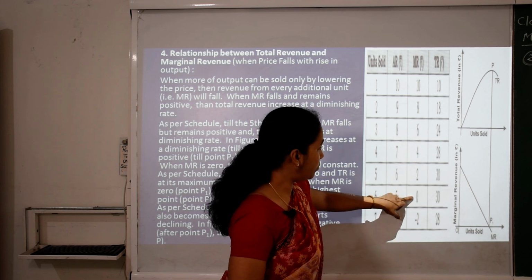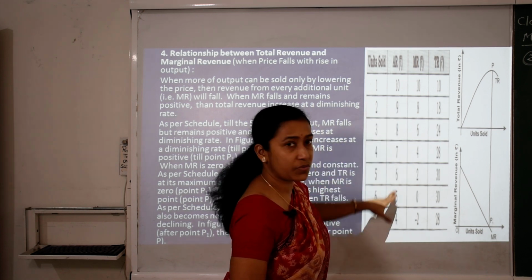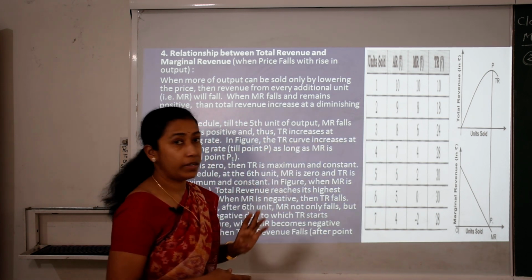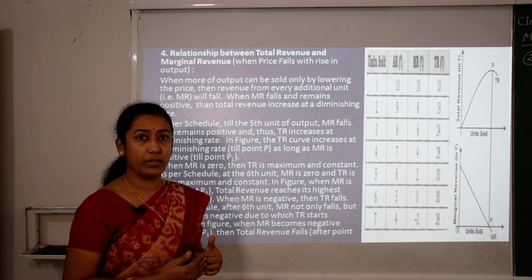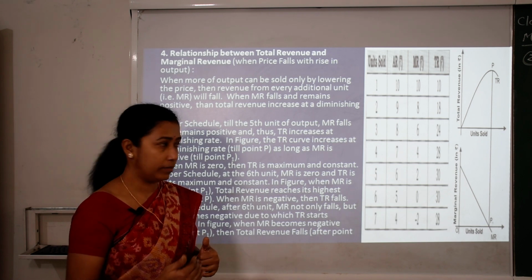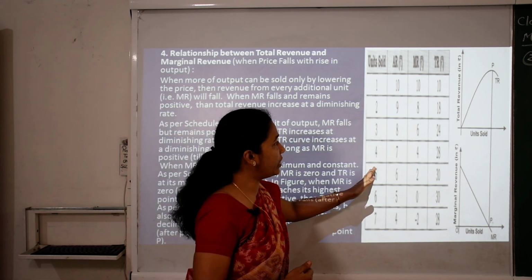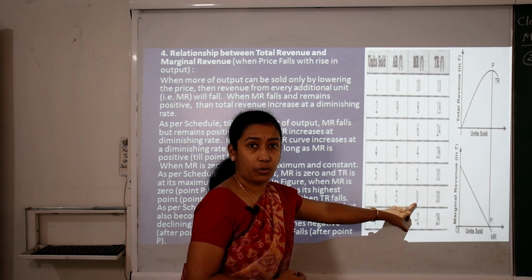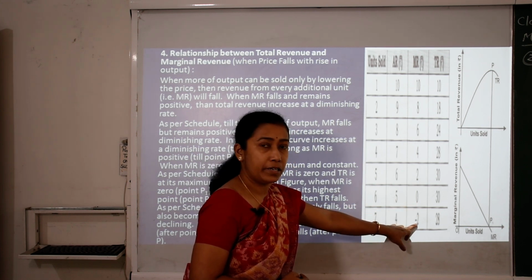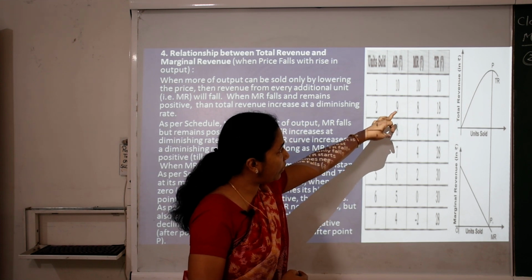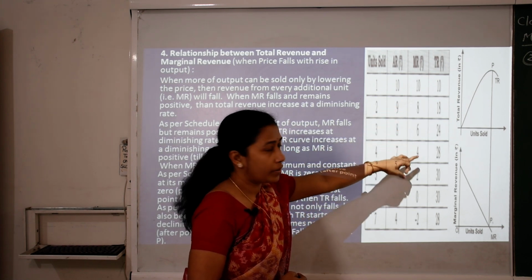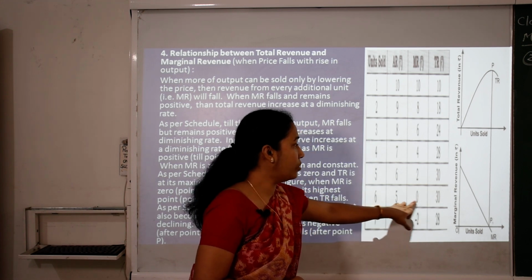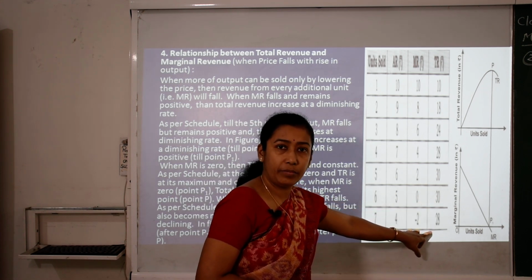That means at a particular point of time, as price is falling, with the units continuously sold by the firm, by selling every additional unit, the marginal revenue is falling. Time comes when marginal revenue will be 0 and after that it will be negative. But what we notice in total revenue is that it is increasing, but after this stage, that is when marginal revenue is 0, total revenue will also diminish.